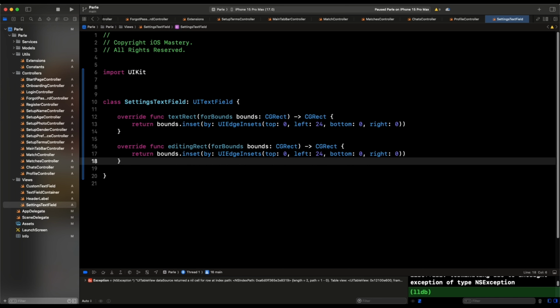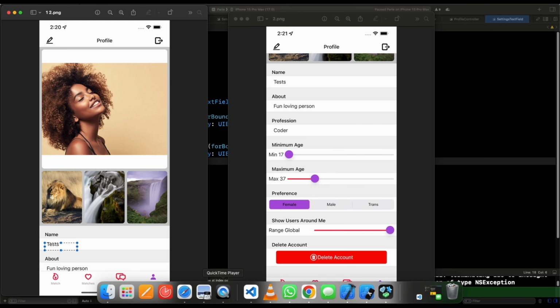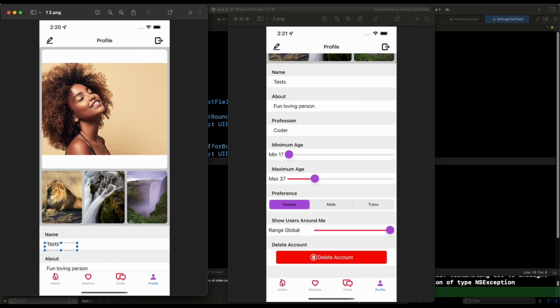And the next one, we want to change the intrinsic size. Remember, they have an intrinsic size. You see there's a bit of space, right? Text fields tend to be a bit stingy and want to utilize as little space as possible. So we want to give it more space so that it can occupy more space. Otherwise, it will shrink to the space it requires to show your text, right?